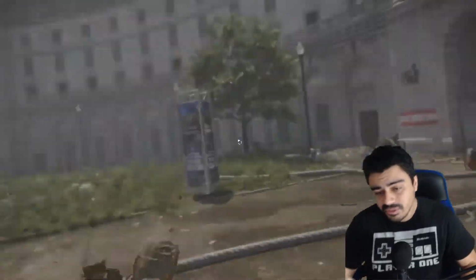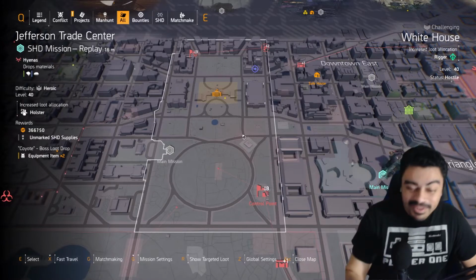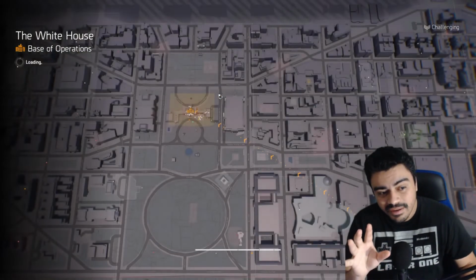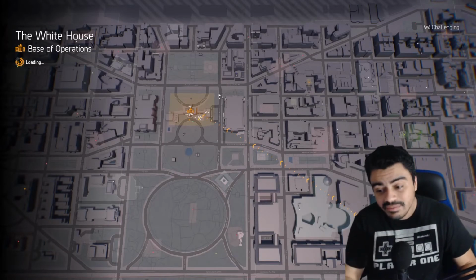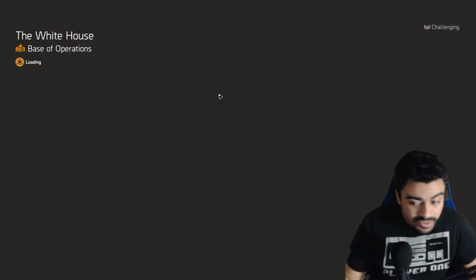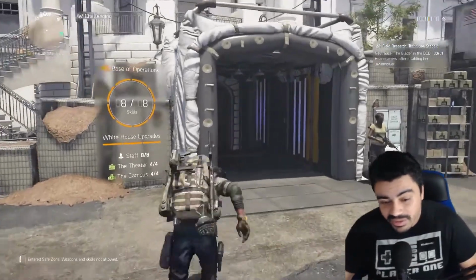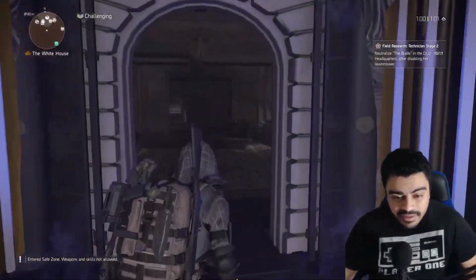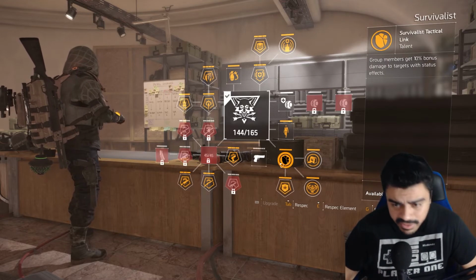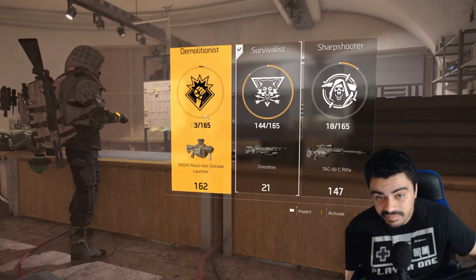Also, remember to respec your specializations whenever you change your builds around. For example, I wasn't really doing that, and then I started getting new gear and I wasn't allocating it to the stuff I'm currently using. So you can do that right in here. For example, if you're changing into a DPS build, you may want to reallocate to maybe sharpshooter or demolitionist, whatever.